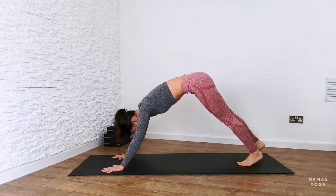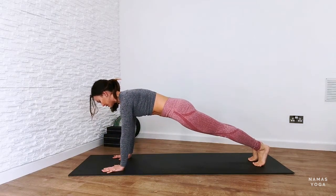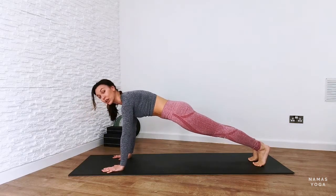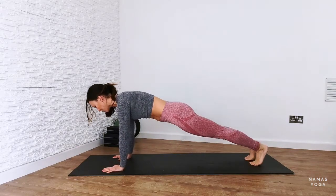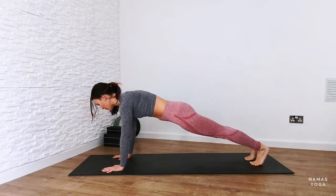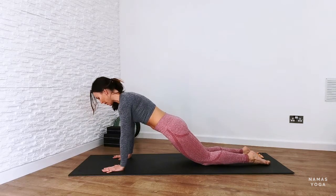Whenever you're ready, we're going to walk the toes towards the back, going into plank pose. Push away the floor, keep the shoulders moving back and away from the ears, and then gently sway side to side just a little bit. You can be in a mermaid plank — that's absolutely fine. Don't feel like you've got to do a full plank. Make sure you're pressing down through the thumbs and fingertips. Back to center, come down onto the knees into a mermaid plank.